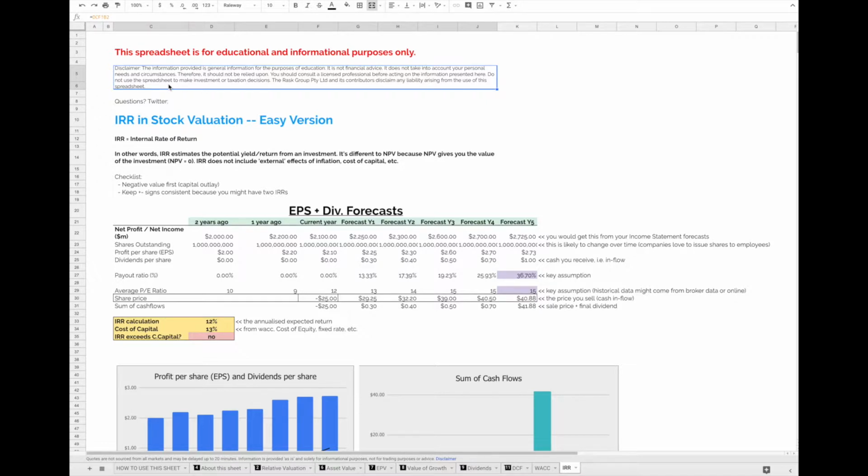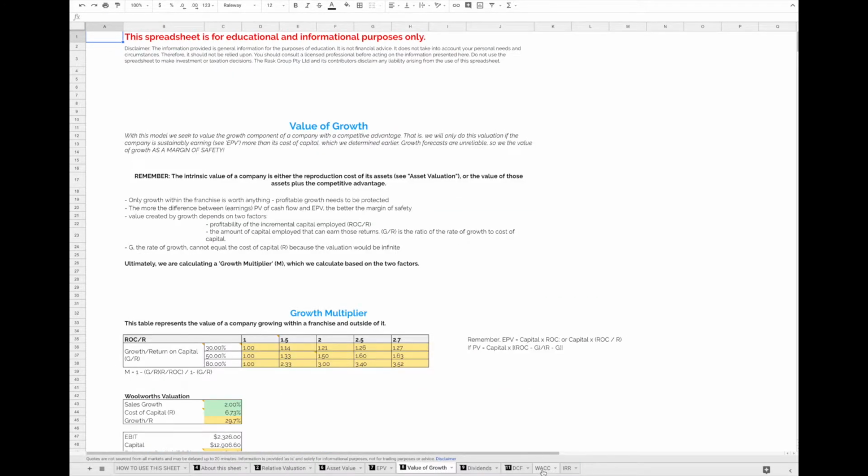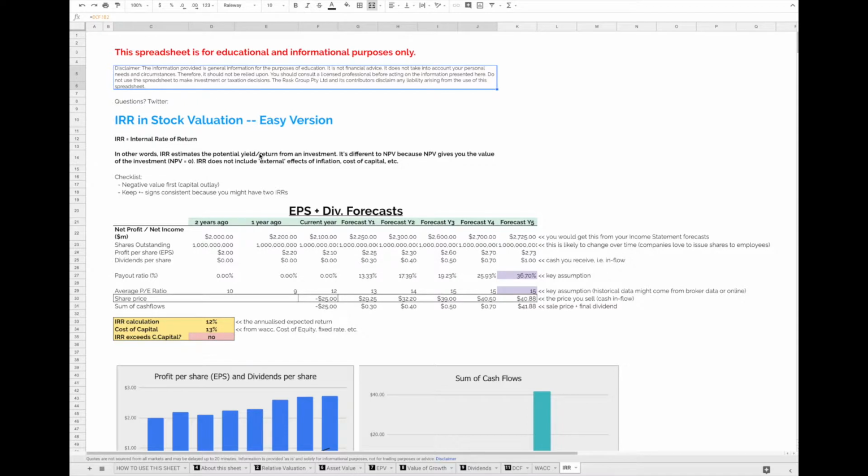Okay, so this is a quick and easy version of the internal rate of return to value a stock. If you're looking for something more comprehensive, you could refer to, say, the CFA textbooks. You might enroll in a master's program, take an online course or something like that. I'm going to use a very simple case study here. This case study doesn't align with the business which we have used for all the other videos, simply because this is a very simple and easy technique, and I feel like you could forecast your own earnings per share and dividend yields, etc. for the company in the case study using this template that I've got here.